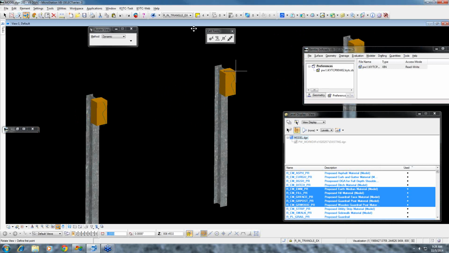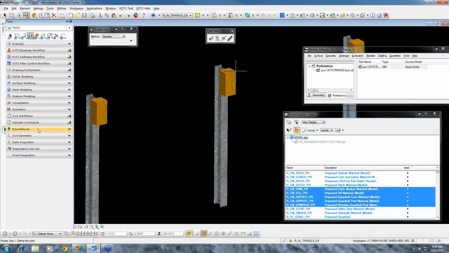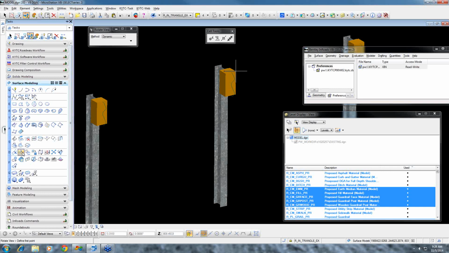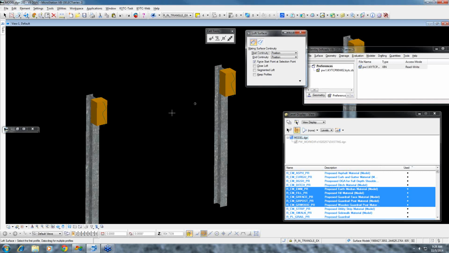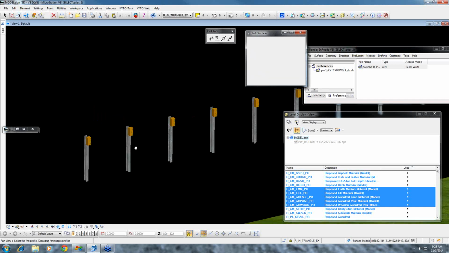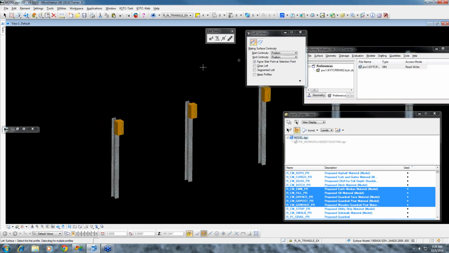And what we're going to do is go in here and find it. It's actually not extrude, it's called loft. Let me see, it's under surface modeling. There it is, loft surface. And what we're going to do is loft between these guardrail faces. You can turn everything off but those if you want, but we're going to leave them on for this little exercise. What you do is you pick it, and this little cylinder is very important, because if you pick a different plane, it'll give you a bow tie. So that's why you have to get zoomed in here.